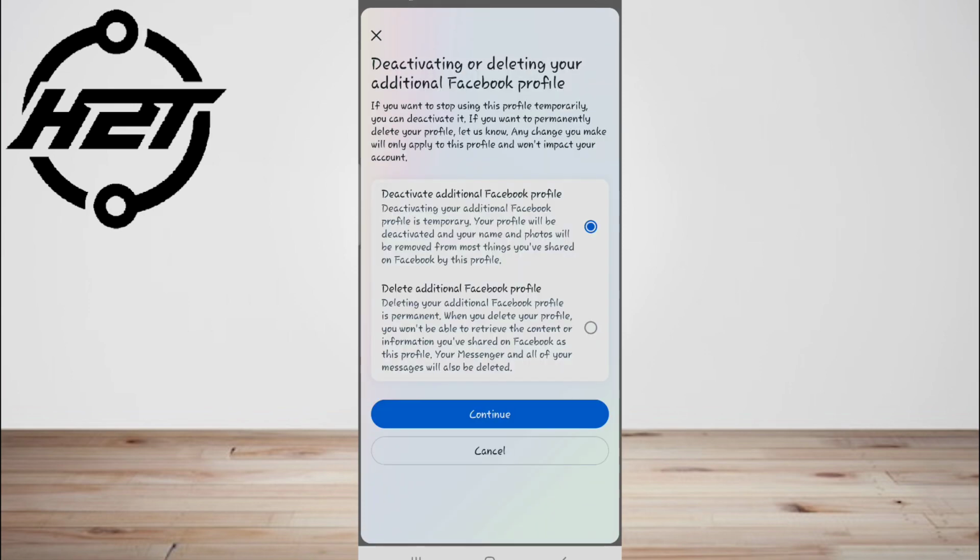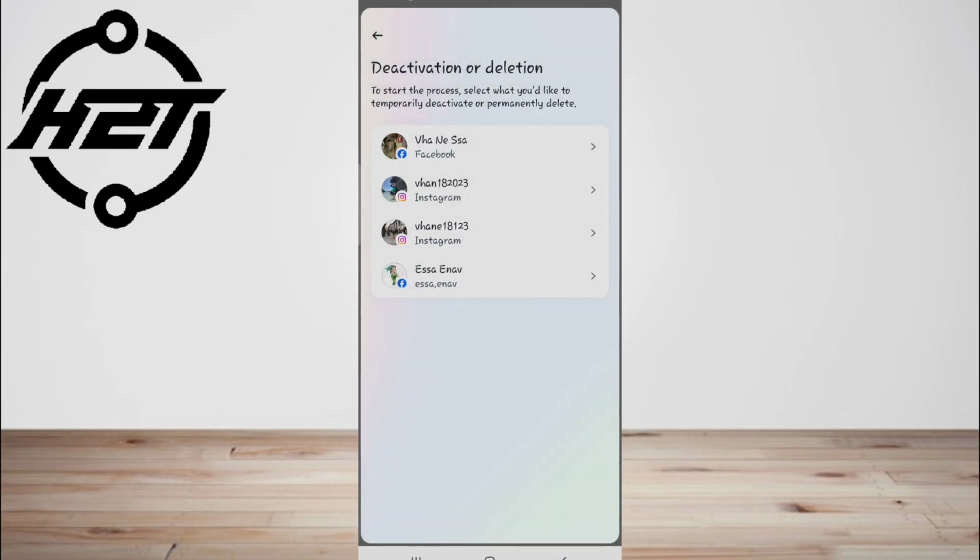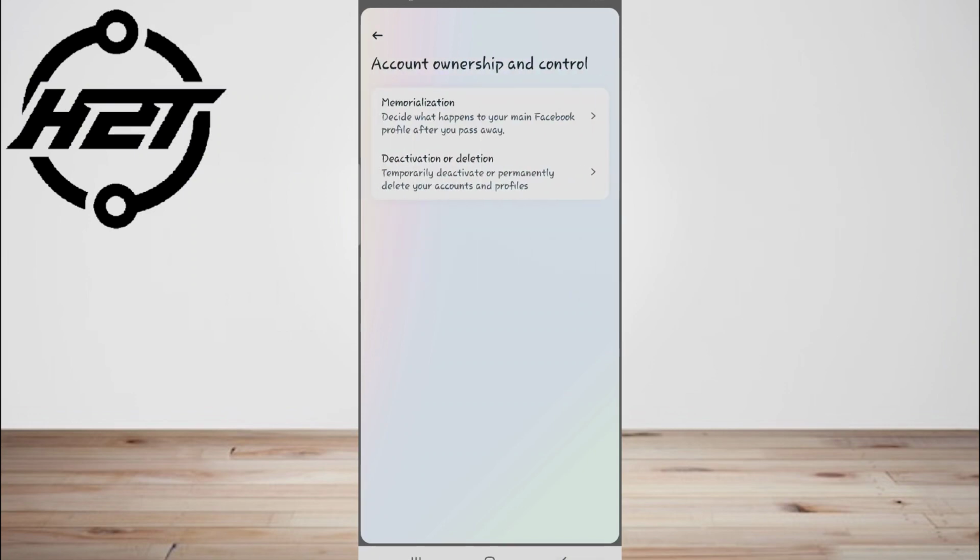Just keep in mind that this action will deactivate your Facebook account because you can't deactivate Messenger without deactivating your Facebook. Deactivating your Facebook account will not automatically deactivate your Messenger account because the app is separate from Facebook. If you deactivate only your Facebook Messenger, your profile won't appear in search results. However, your messages and comments will still be visible.